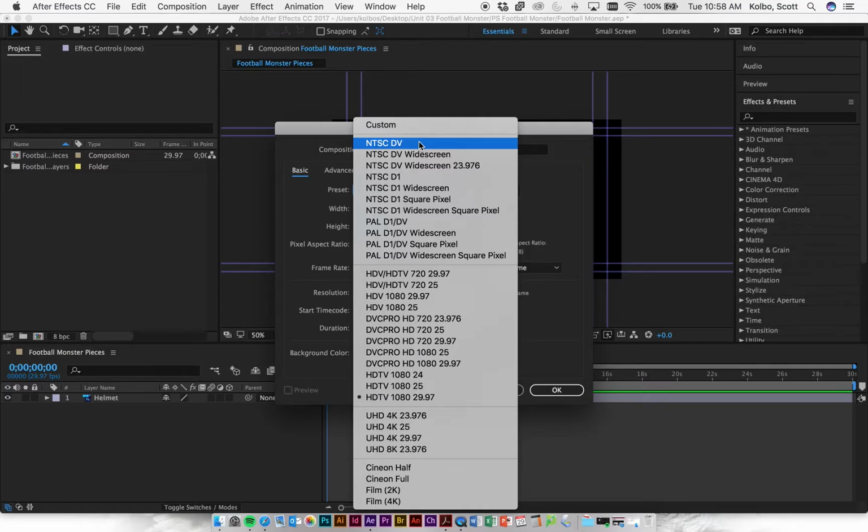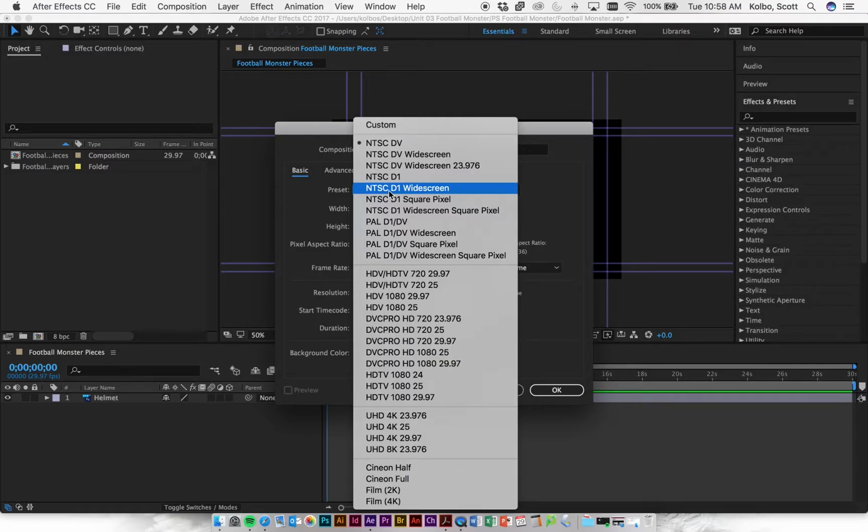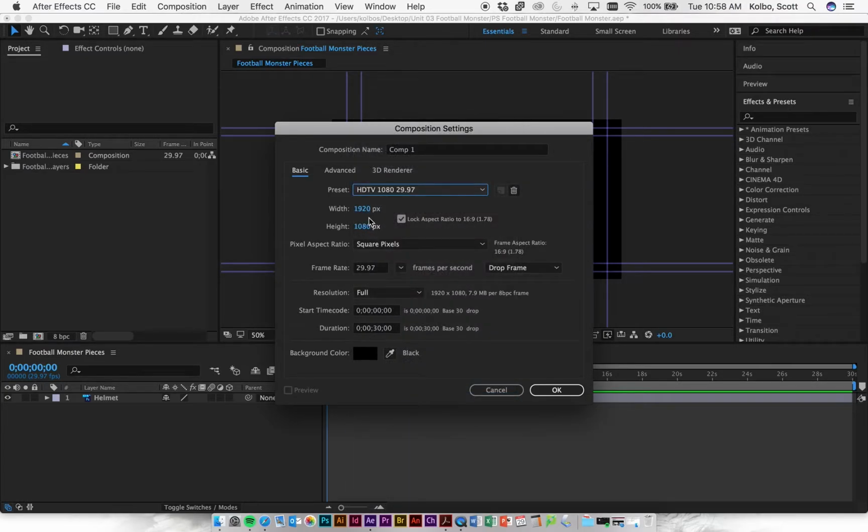So if you work at a really small pixel size here, like 720 by 480, when you go to blow it up, it's just going to make everything blurry and fuzzy, and it's going to look kind of crummy. So you want to go ahead and probably pick the right one. And so I would just pick something that's high def. So I always like using one of these, like HDTV. So this gives you 1920 by 1080. That's a really, really high pixel rate. You want to make sure you have square pixels selected.